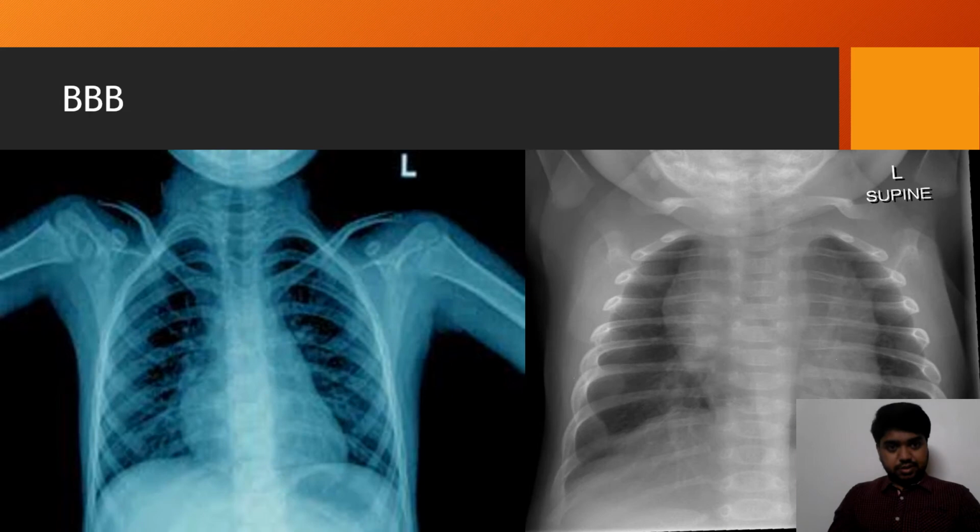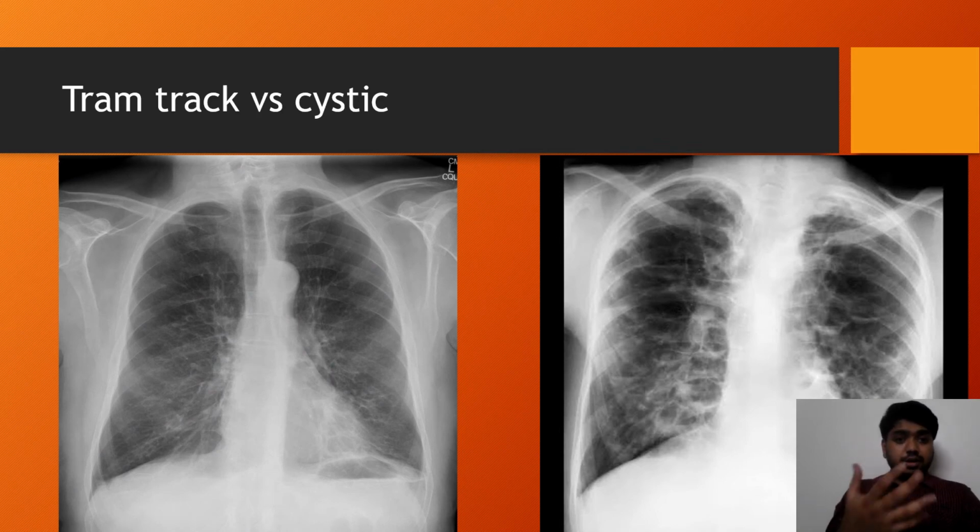So when you look at this X-ray on the left side, there is prominence of bronchovascular markings, and it is all diffuse. You can see a nodular hazy shadow. So this is bronchitis. On the right side, it is more of a normal X-ray, just a cardiac shadow and a thymus shadow overlapping on it, and just airway bronchovascular markings. You can see that is bronchiolitis. Then this is complete.